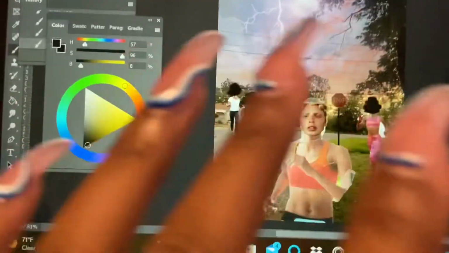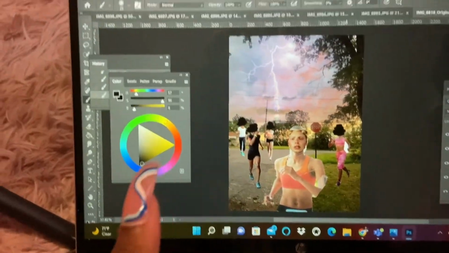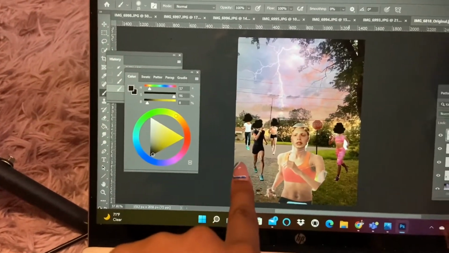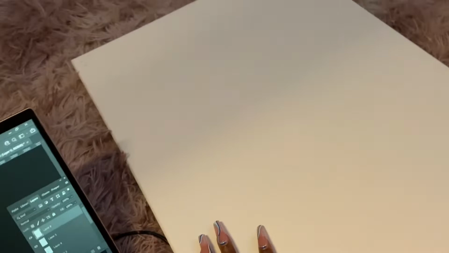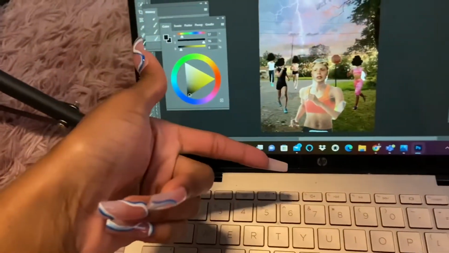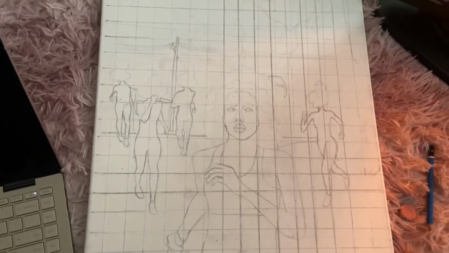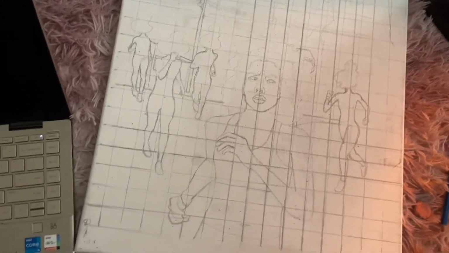So after I finished putting everything together, I put a grid over this whole image and then put a grid with the same dimensions here. So if I do 20 lines across, 16 lines down, I do 20 lines across, 16 lines down. And whatever is in each square on here, I put in each square on here. So that's what's gonna happen. Boom. So this is everything transferred into the squares.